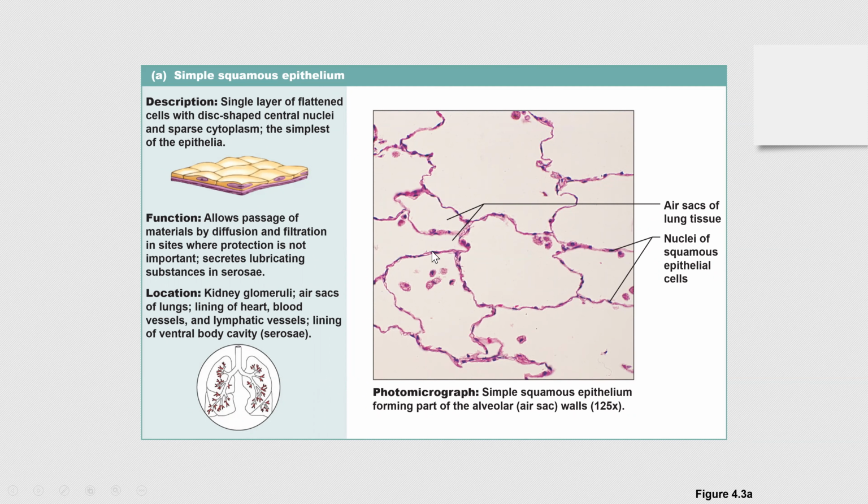So if you see those lines, right, this line over here, those are cells. Now, what is inside? This is not the tissue that we need. Those are actually air spaces. So there is air inside, but the sac itself, you see, like a wall of a sac is made of simple squamous. And those darker dots are nuclei.